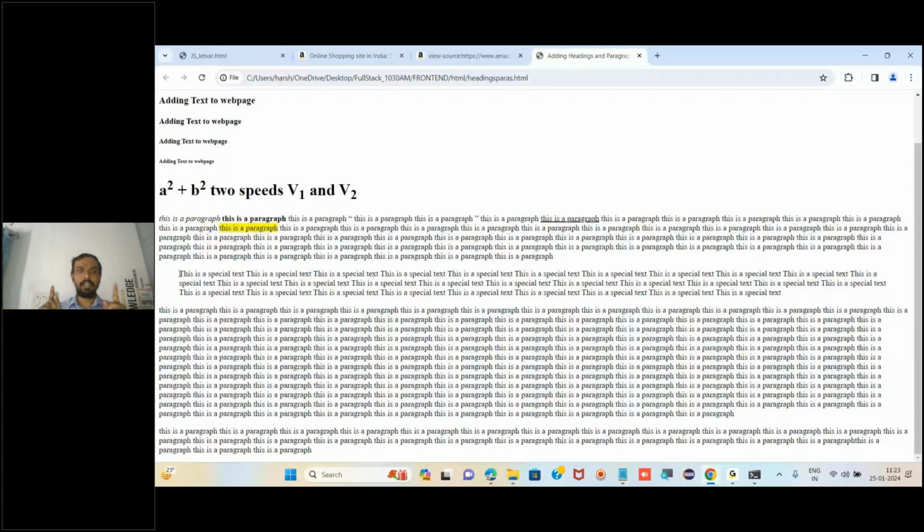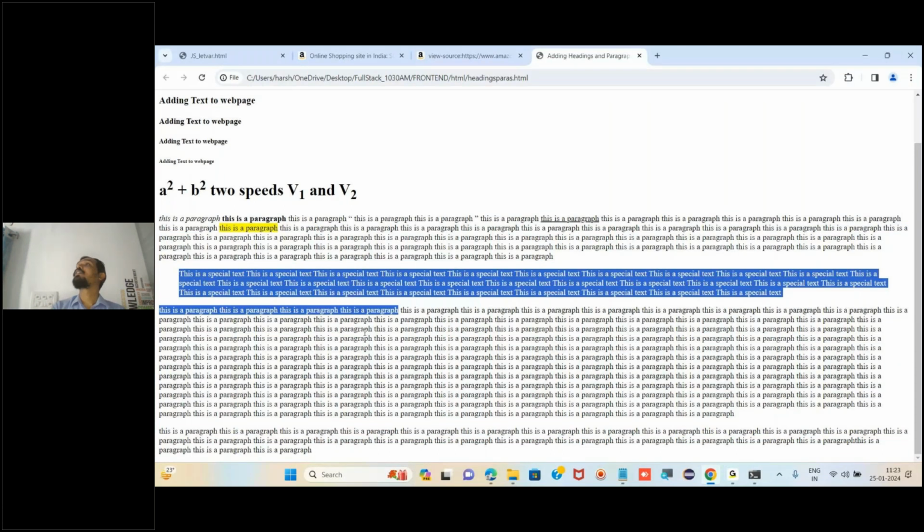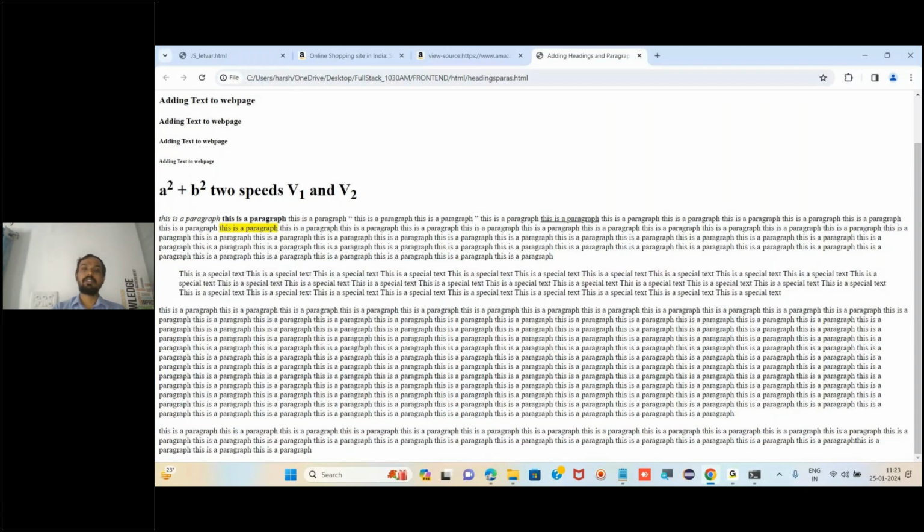Yes or no? While you are reading, your eyes will go there, right? Say you are writing some articles, or while reading a particular book, a particular autobiography, or something like that, you found some beautiful lines. Then you write them like this. You understand? This is called what? Block quote. Clear? So it is also one of the formatting tags, with the help of which we adjust the format a little bit.